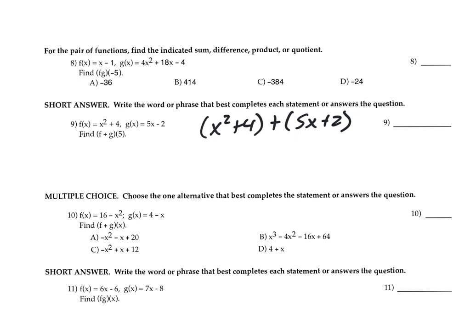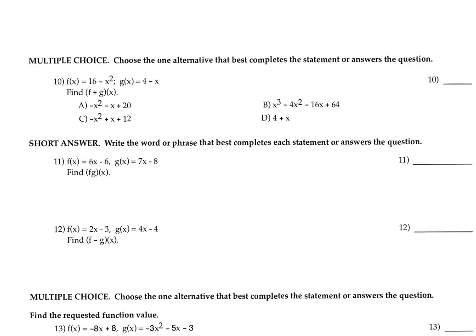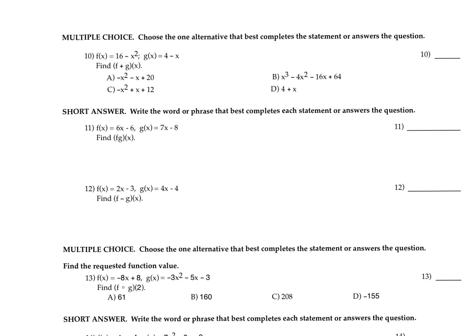You could do the multiplication one the same way, but because we have a number to plug in here, we can go ahead and plug it in, like we just talked about on number 8. Then you're just going to put the 2 answers together after you take 5 and plug it in. 10, 11, and 12 are basically the same thing, except you've got x there. There's no number to plug in.